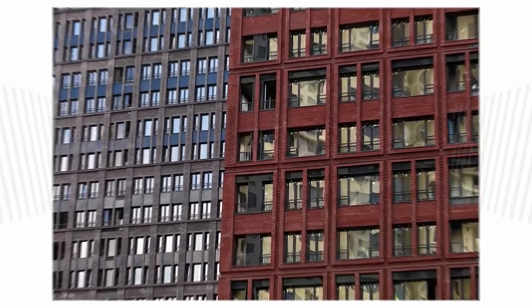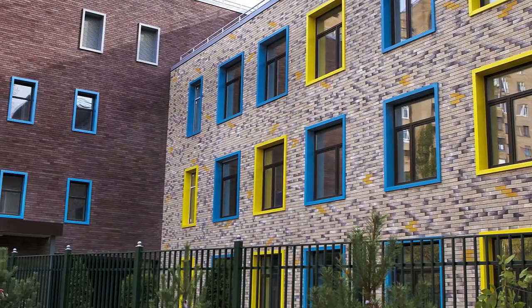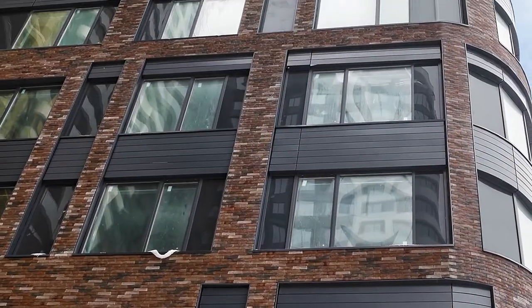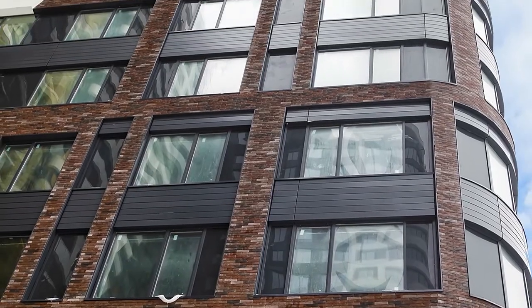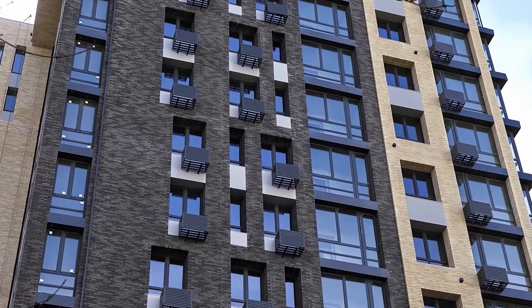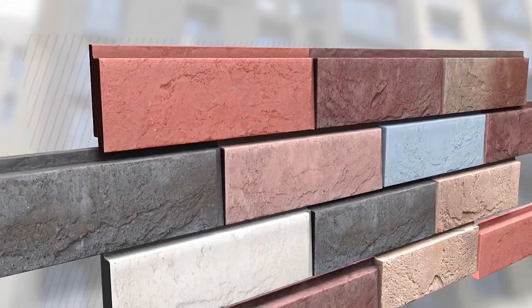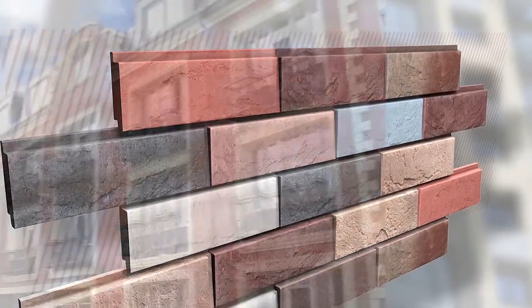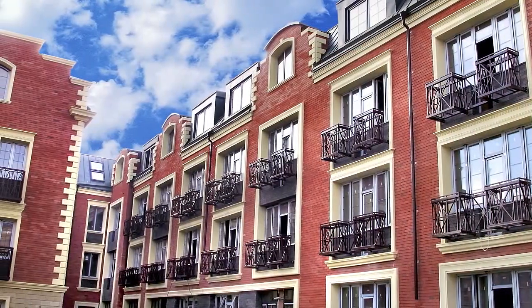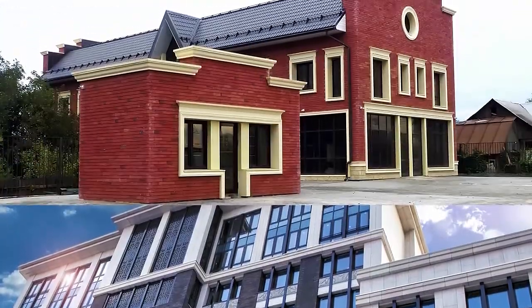Structurally defined horizontal and vertical joints of the same width give the facade a beautiful, clearly delineated pattern of ideal brick or stonework. A rich palette of natural, pleasant shades and textures of the trim stone, and the possibility of using voluminous decorative elements, cornices, columns, balustrades, pilasters, allow the implementation of architectural ideas of any complexity.